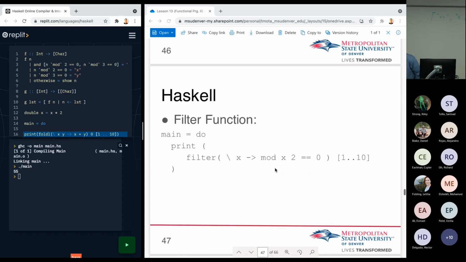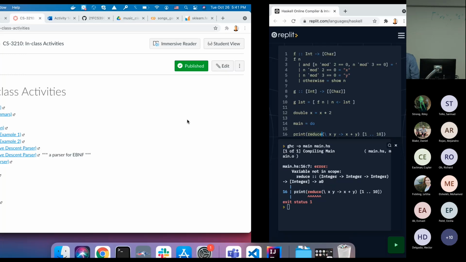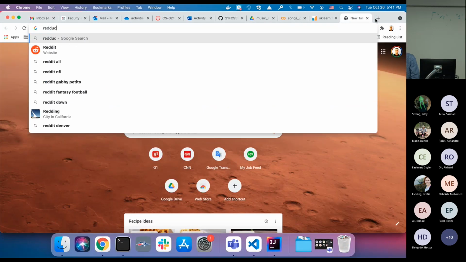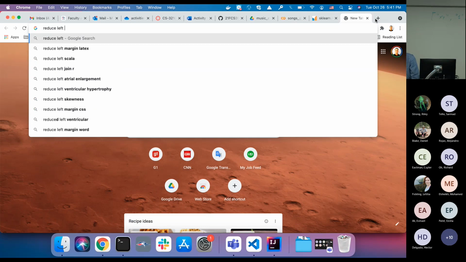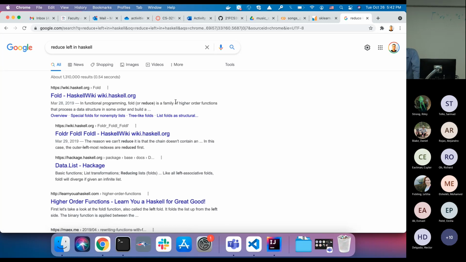So search it up about reduce. Reduce L? I don't know. You just use fold, because fold is more generic than reduce, right?